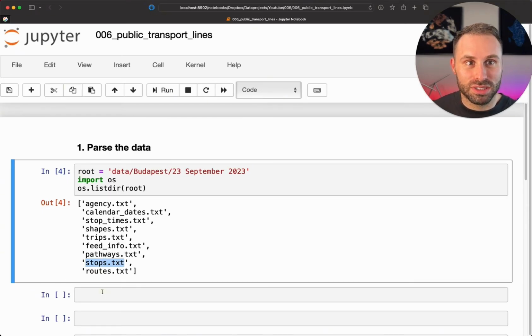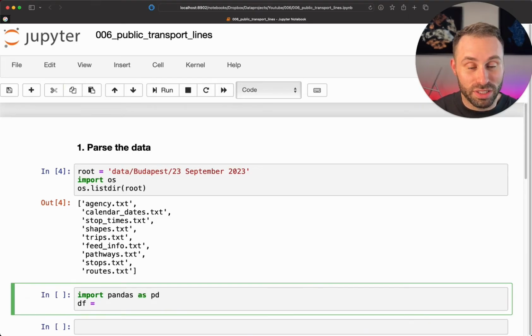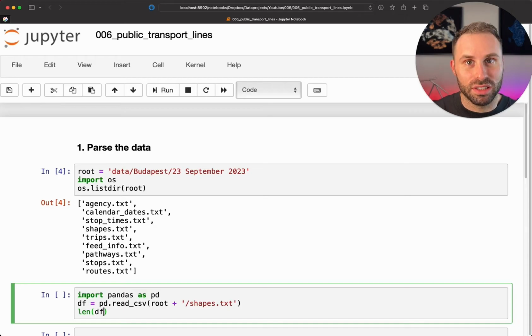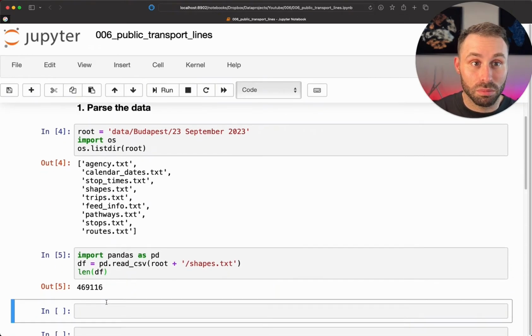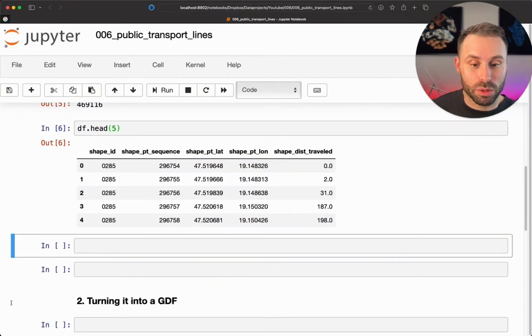So first let me just parse the shape file very quickly. So pandas, import pandas as pd. I will call the df data frame our major star today. So df should be the pd.read_csv of the shapes.txt file. We will have a data frame of about 500,000 records, and these records, as you will see, are point geometries. These are actually the points of the different lines or roads or GPS traces every single vehicle moves around or across. So that's why we have so many data points here.